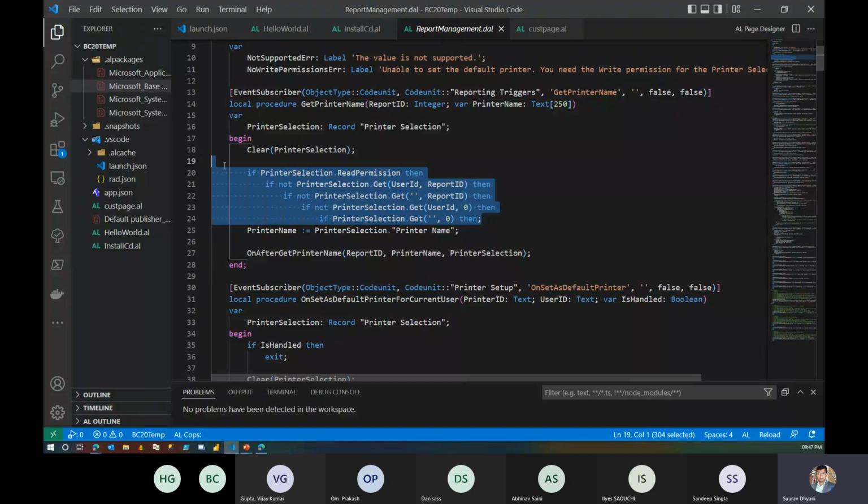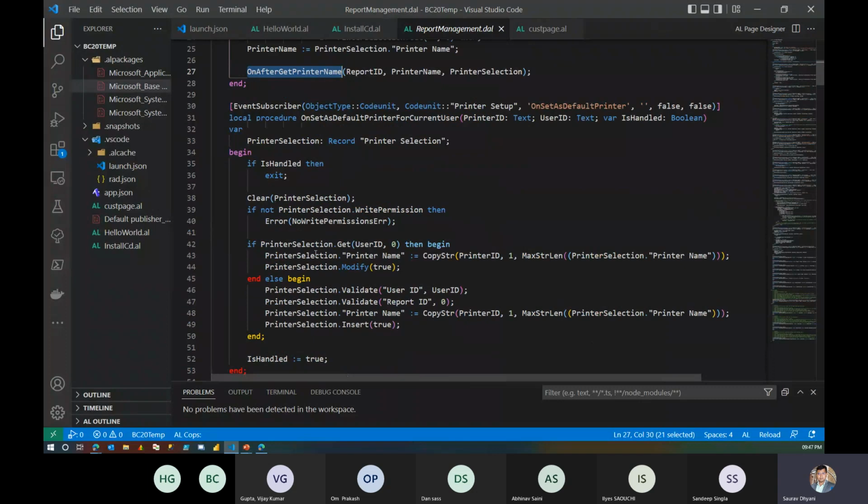If you have to do something, you actually come here. There are events available here. In the same way, this is a situation where a default printer for current user has been set on the printer selection page. And if you have to trigger something there, you always again come to this report management code unit.